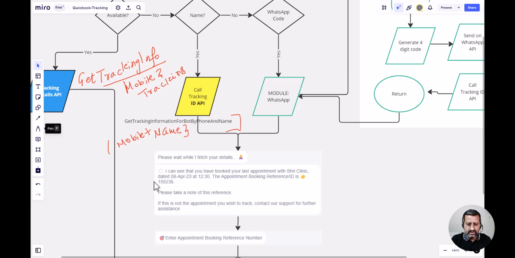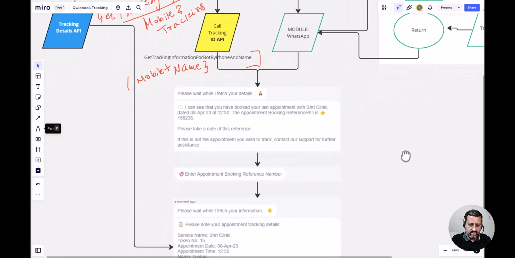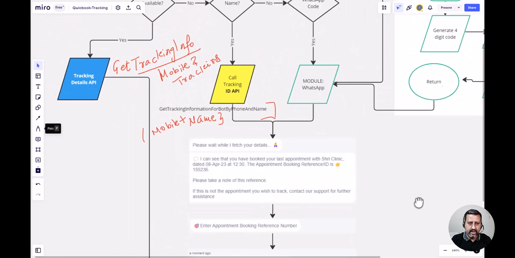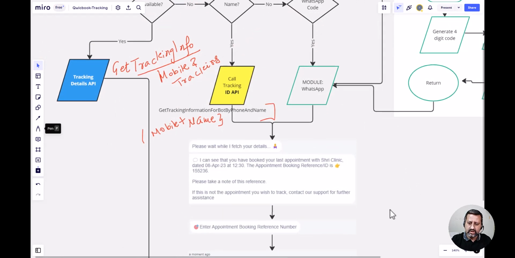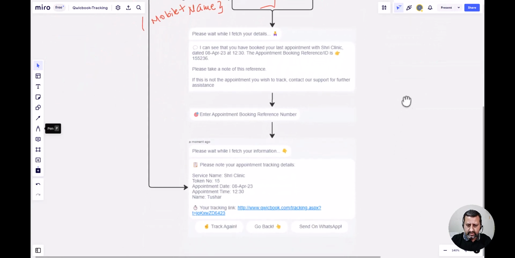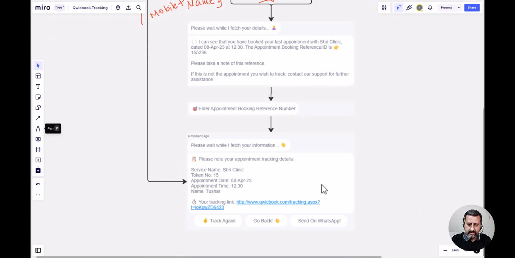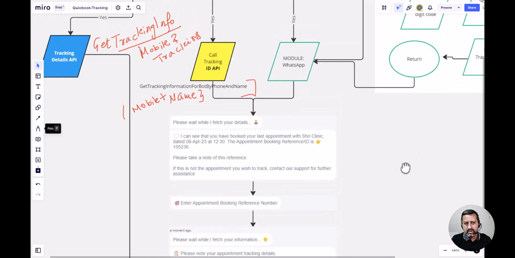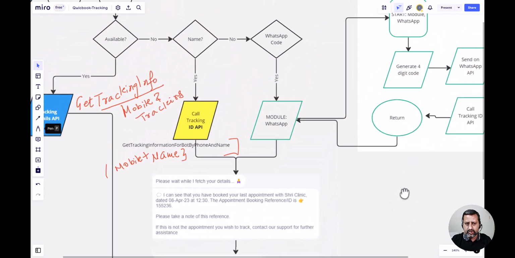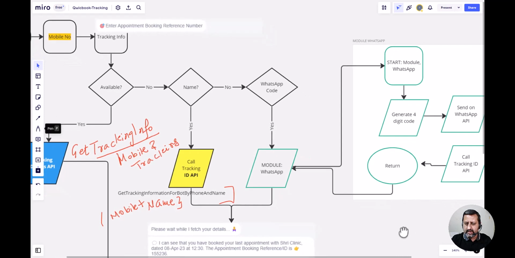Then this reference ID will be used against our API to fetch the information from the database. As a result, you can see that we are covering all the scenarios to ensure that the user is able to track the appointment without having access to the reference ID.